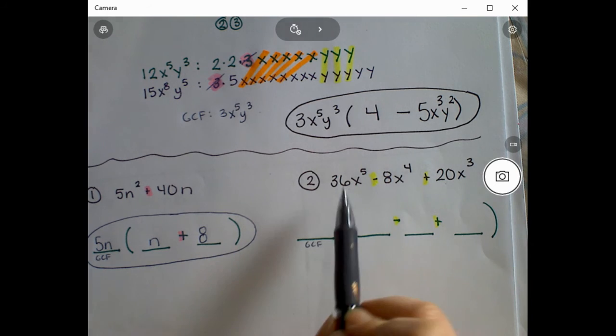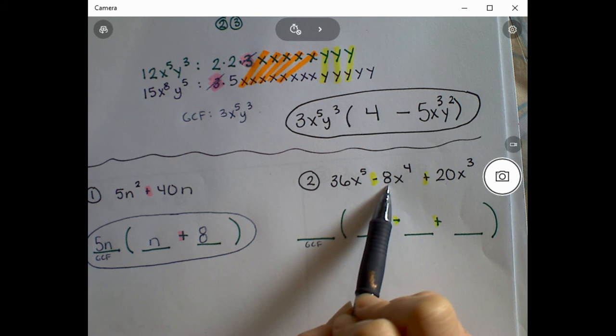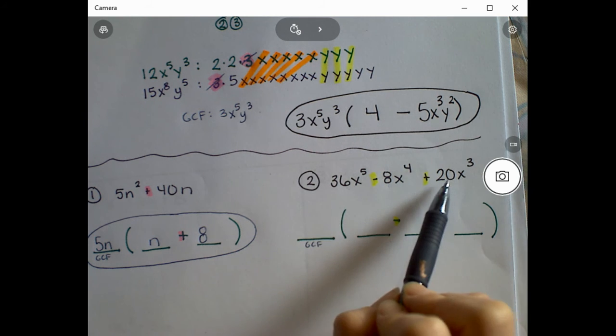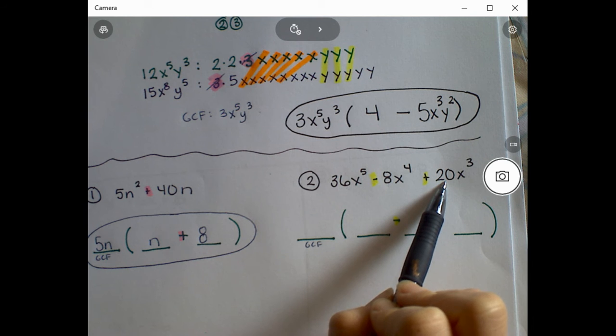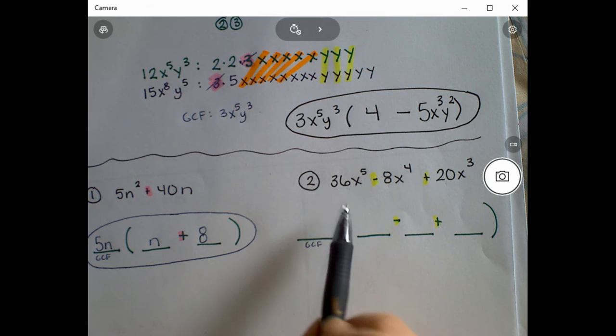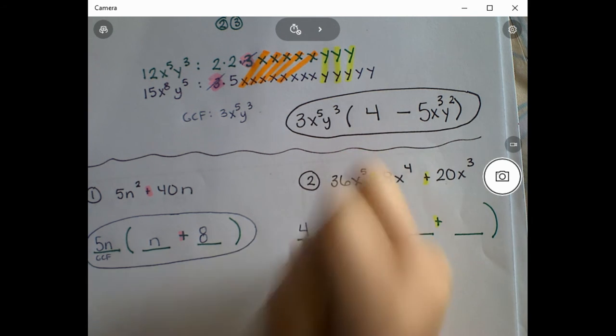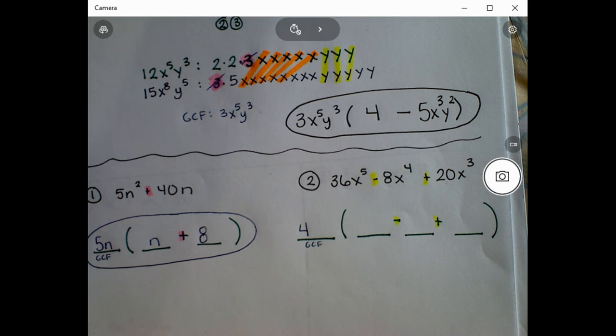But is there something bigger? Well, yes, there is. I can divide this by 4. 36 divided by 4. Can I divide 8 by 4? Yes. Can I divide 20 by 4? Yes. So maybe that's it. Let's see if we can think of a bigger number. 8. Can we divide 36 by 8? No. So then our biggest is 4. Okay, and this is the way it goes in my head when I'm doing it. It's kind of one of those things that you need to do a lot and make a habit of it. Otherwise, this way up here is faster.